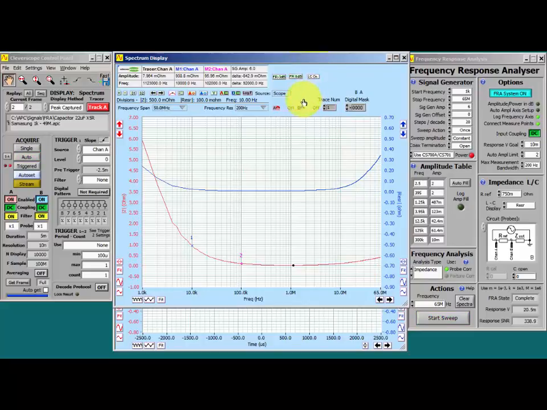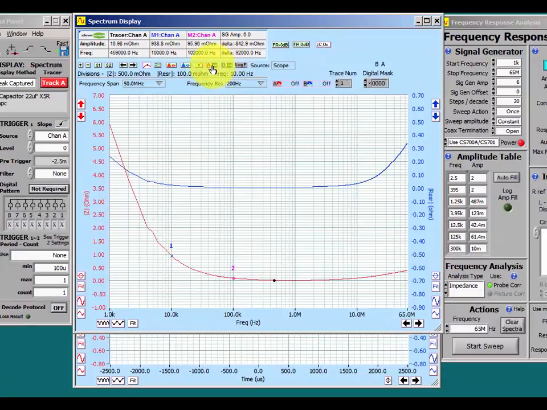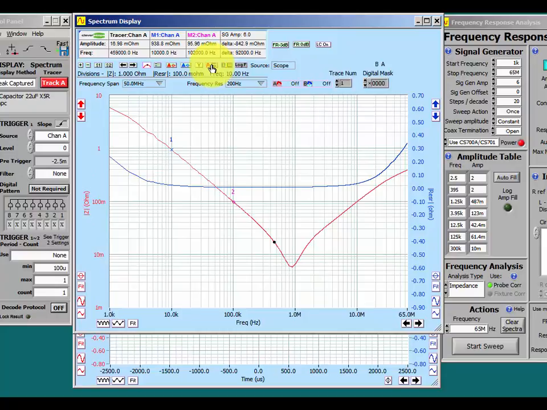Now you'll notice that we've got some new buttons up here, these two. This is for linear or log amplitude axis. So we'll make it log. And you'll notice that the amplitude for the A channel has now changed to log. And we get the characteristic capacitive impedance that you see in the datasheets.